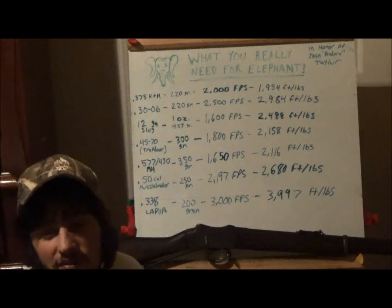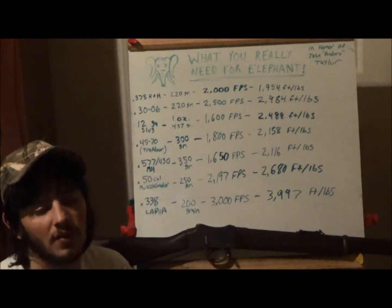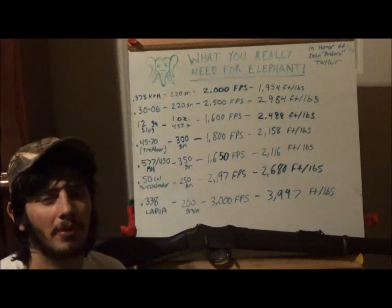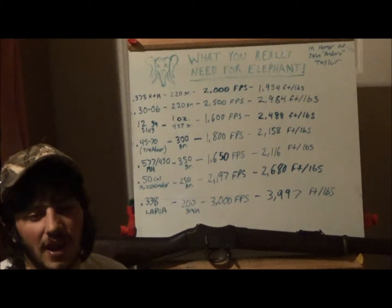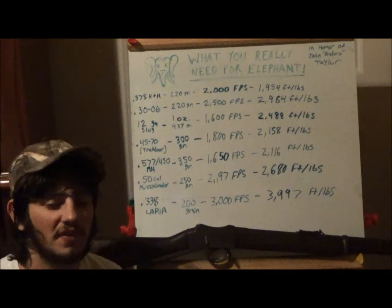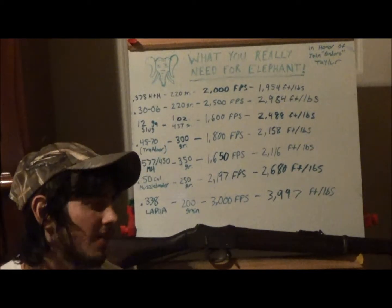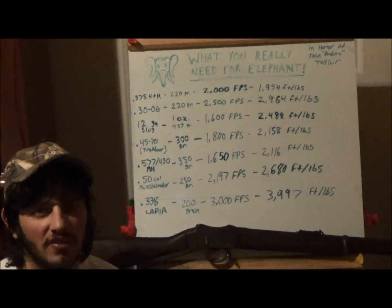And I've seen on forums and stuff like that, people buy all these guns that are thousands and thousands of dollars, and they're big enough to take out an elephant, like a 450 Nitro Express or a 500 Nitro Express or a 458 Winchester Magnum. Why not hunt elephant with a 50 caliber BMG? Well, here's the thing. With a 50 BMG, it's not really legal to take to Africa.